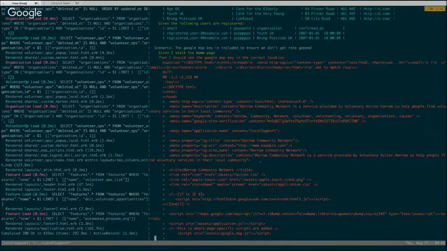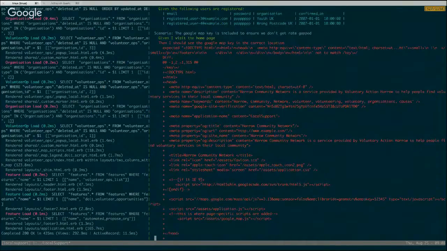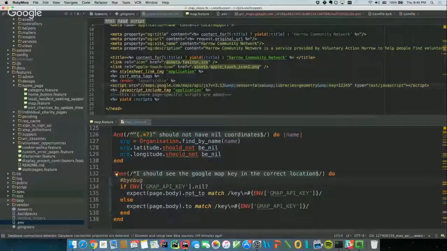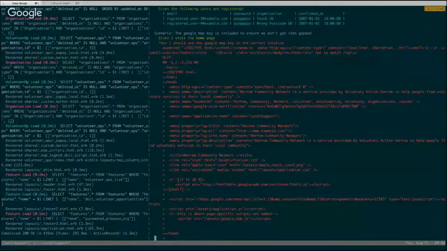Let's see. If we have hard coded it in our application layout, right?